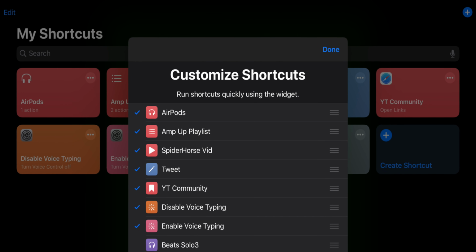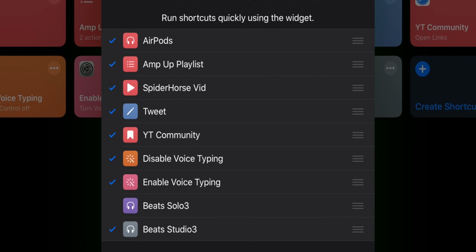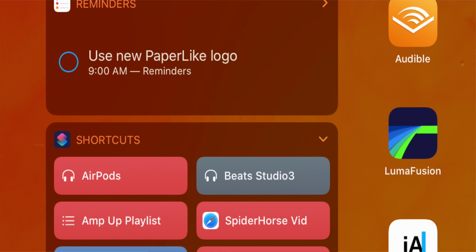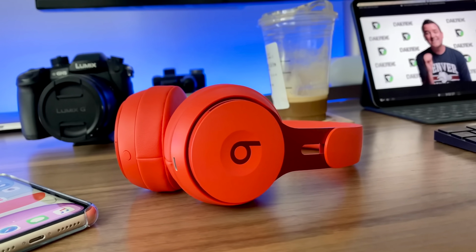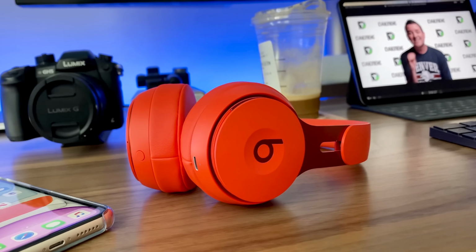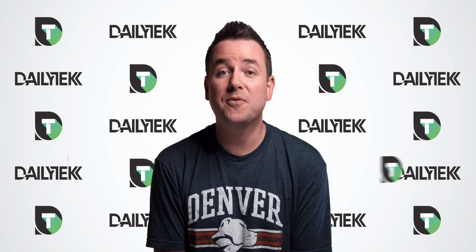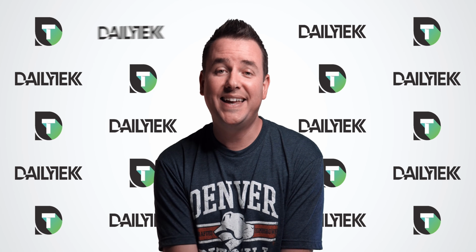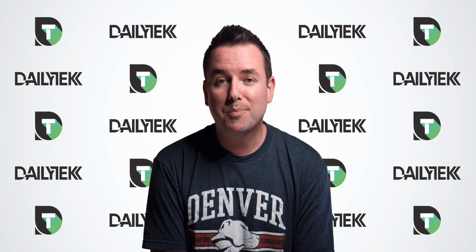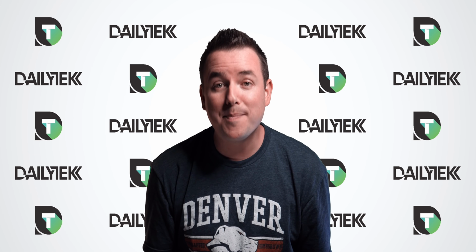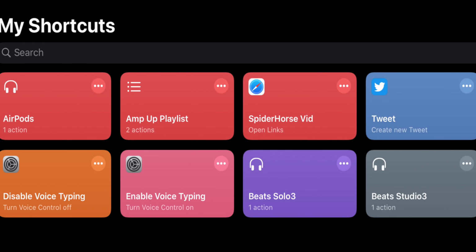And I actually went through and redid my shortcuts just to be better suited for iPadOS. So for instance, when I sit down and it's time to get to work, it's just one tap, one button to instantly connect either my AirPods or my Beats headphones, depending on whether or not I want some noise cancellation or whatever. Just right there, it saves me from going into the Settings app and Bluetooth and connecting that way, or having to mess with the control center and doing whatever with the long presses and taps on the Bluetooth stuff. Way better.